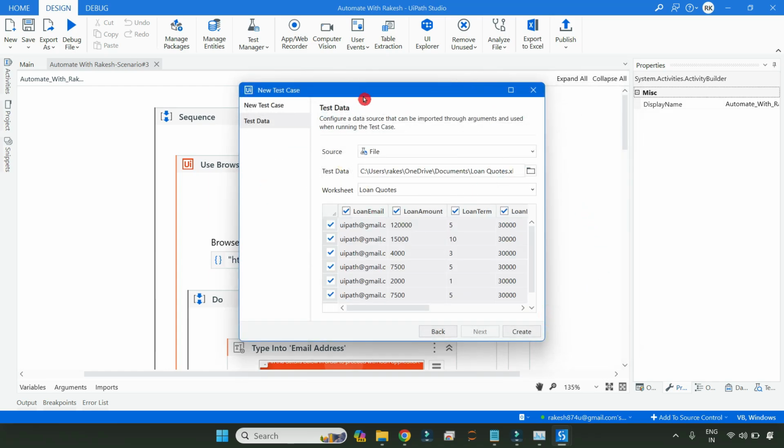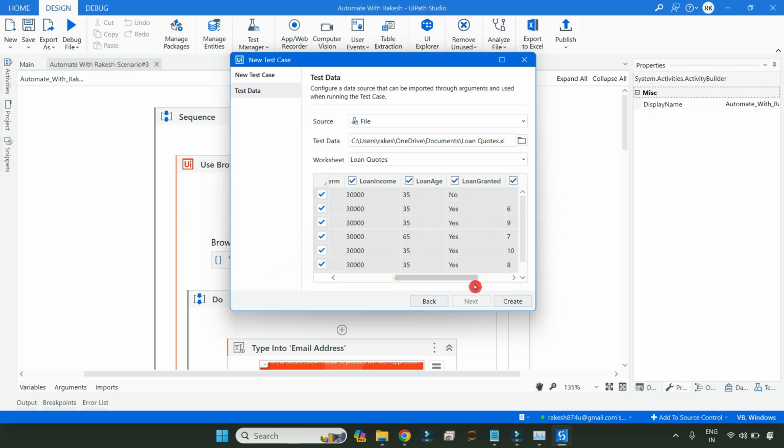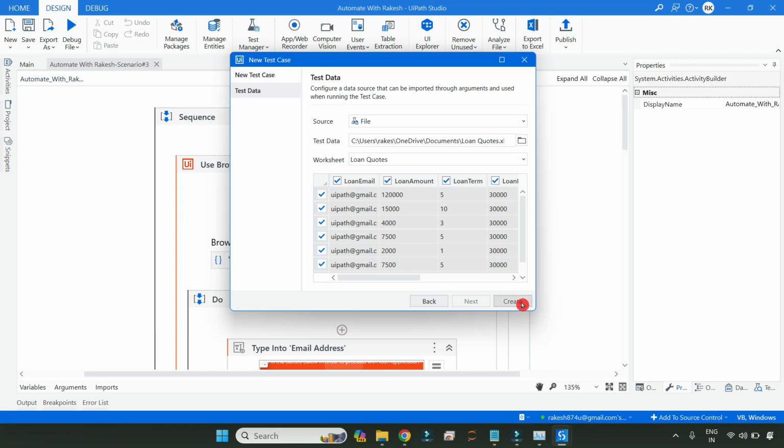Clear? This might also happen for you. So you know how to fix it. So here we will select all the data points that is there inside the Excel file. I've selected all the data points. Okay, like this you can put a checkbox, or you can select only a particular set of data. So all those things you can perform. Let's say I need only 3, or let's say I need everything. So for everything you select like this. Okay, so everything has been selected, and then all you do, simply hit on create.